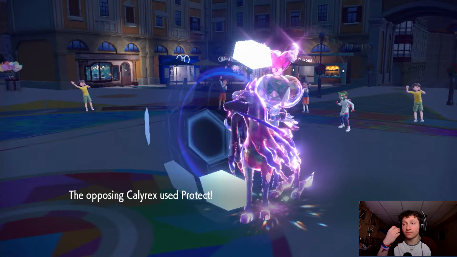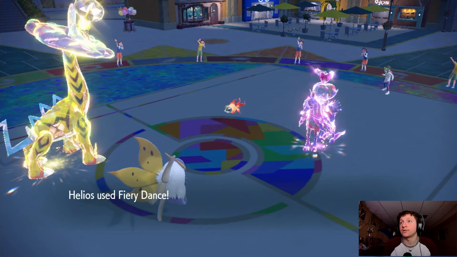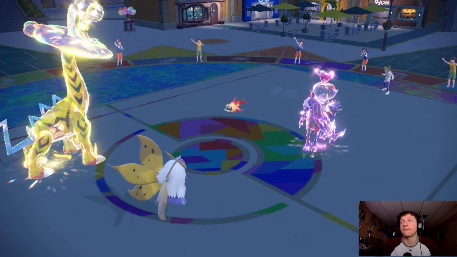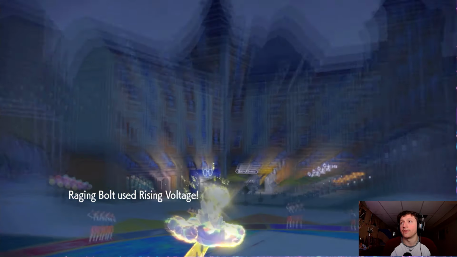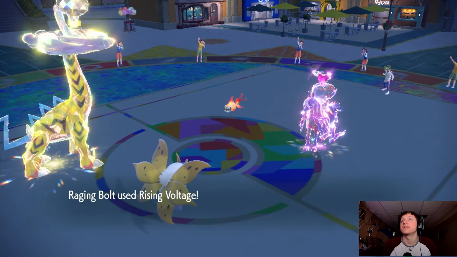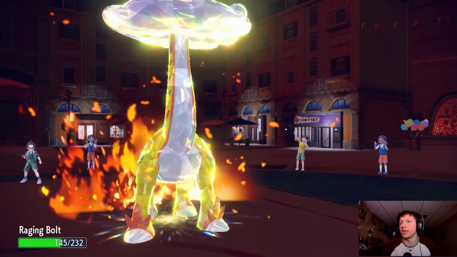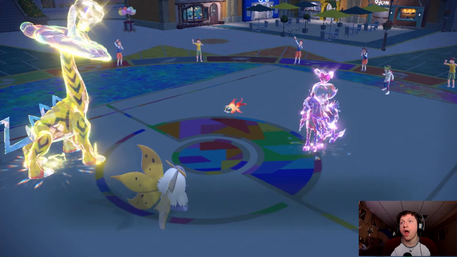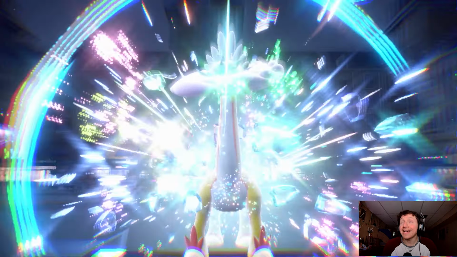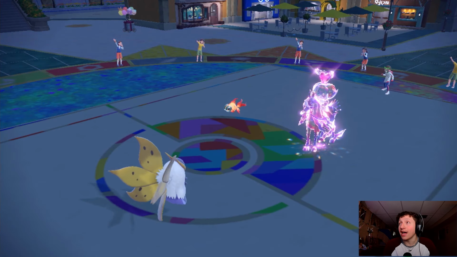Let's see. Alright, good thing we didn't double into that. I would have been sad if we did. Fiery Dance is going to hit into the Protect. Rising Voltage, not going to do as much damage, but hey. It's going to hurt. It's STAB. Tera STAB onto a Chi-Yu. We get a crit. And they go for Overheat, which we should survive, right? They get the KO like that? I'm Assault Vested. No shot.